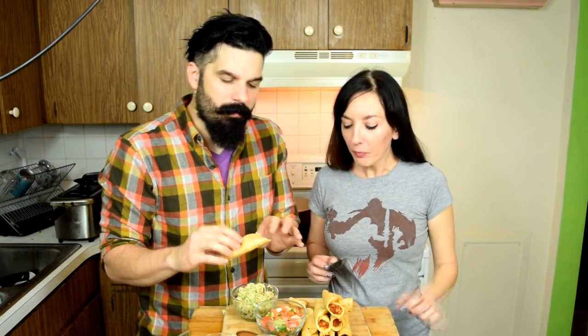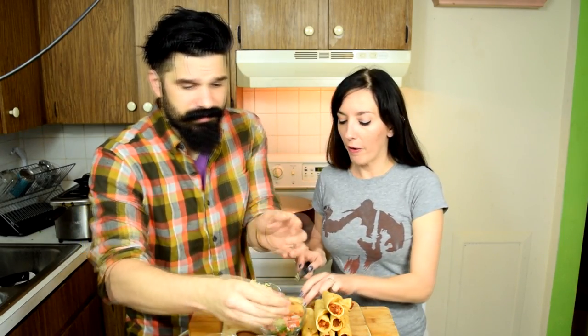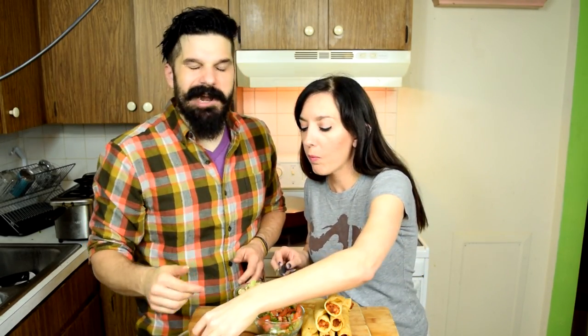The shell is perfectly light and crispy — make sure you take out your toothpicks, otherwise you will be calling the dentist. I saw recipes where they just put the chicken in and fried them, but I think you need the red sauce and the seasoning. It tastes like a taquito. The cheese sauce — it's so simple: that Rotel can has a lot of spice and seasoning, you really don't need anything else. The salsa slash pico is fantastic. The spicy ranch — Taco Bell, I just gave you a run for your money. I out-taco'd your tacos.